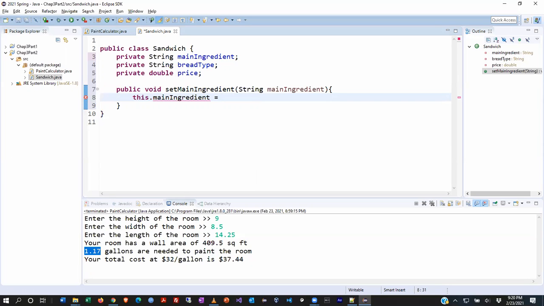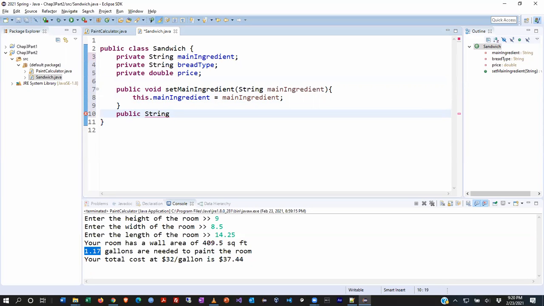And so we're just going to set the main ingredient within this object to the main ingredient that we're sending from externally. The other thing is that by setting it, we might also want the ability to return that value as well. So we would do something like this. We would say public String because we're returning it.